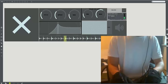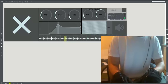It uses an object made by Timo Rozendal, the grainstretch object, to extract random grains from an audio signal and to control parameters such as grain pitch, grain length, grain speed and grain volume.